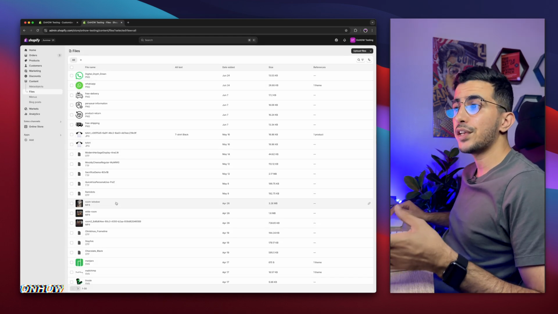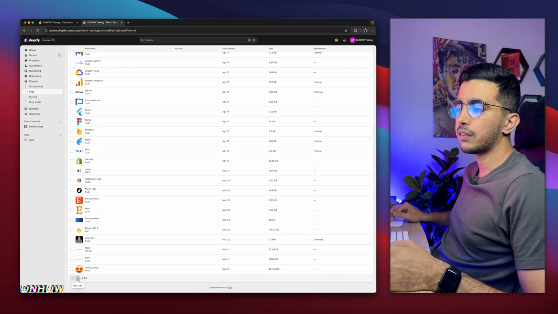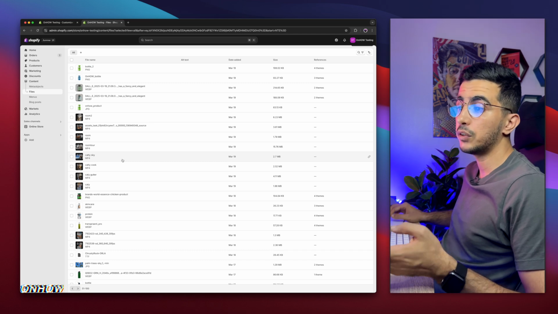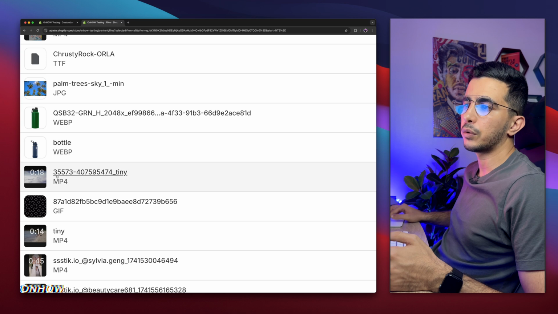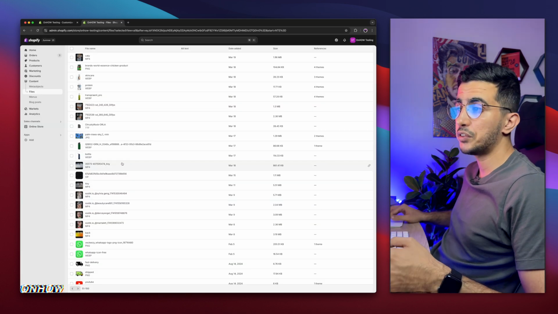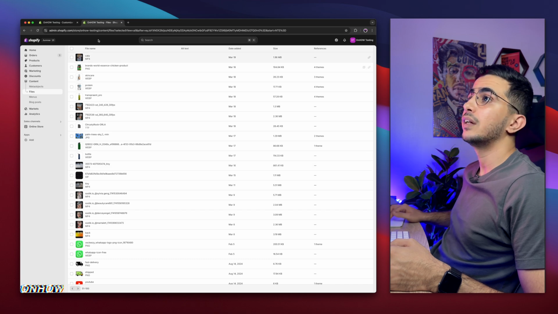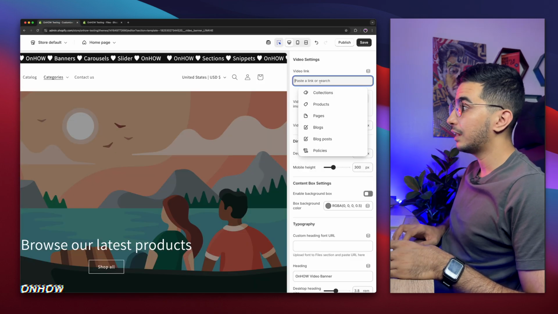Just make sure you compress the video a little bit so it doesn't take long to load. That will not affect quality much. And I will also show you how to add a cover image, so even if the video is too large, it will still show up just fine. In my case, I'm going to use this video right here. Then after you have uploaded the video to your Shopify store, simply use this button right here to copy the link for it. Then get back in here and simply paste it in the video link right here.